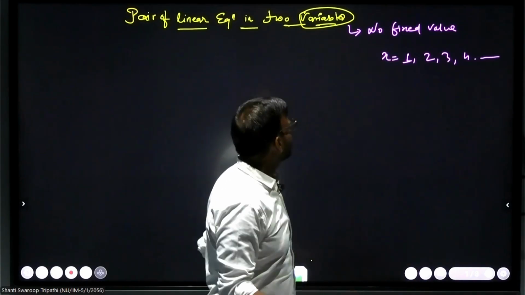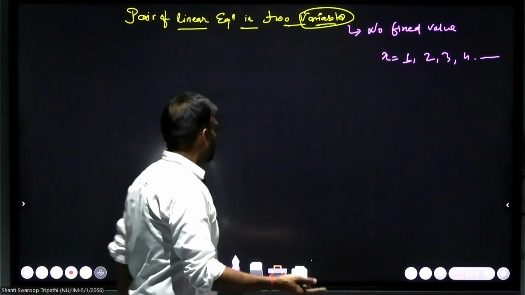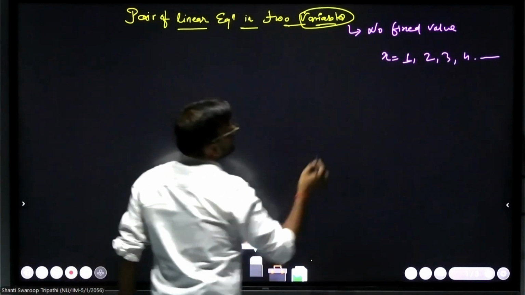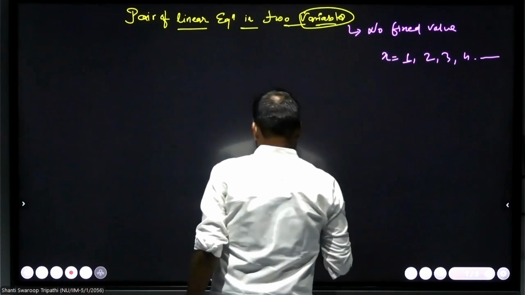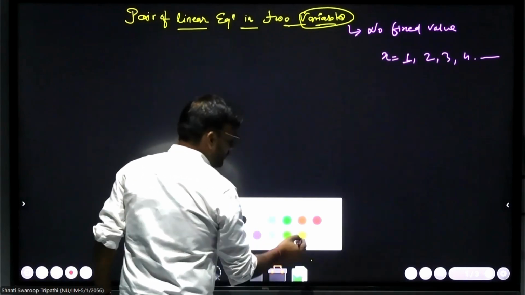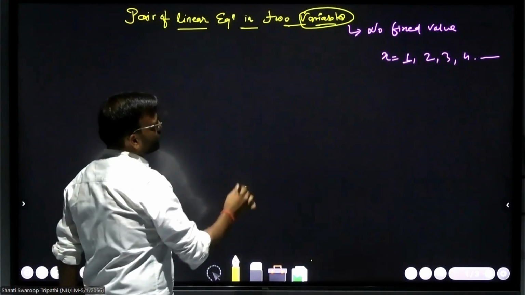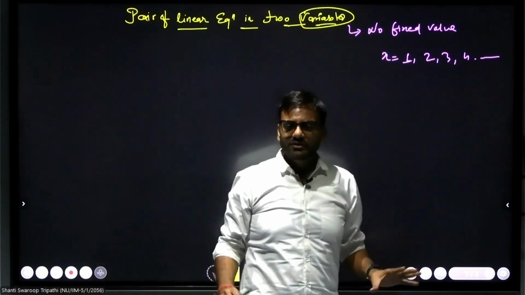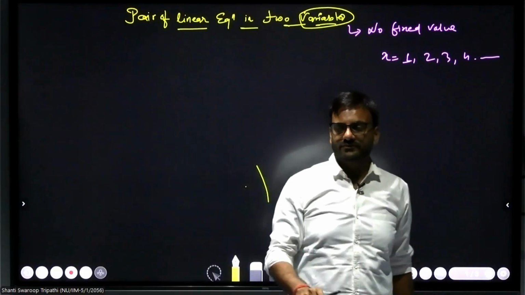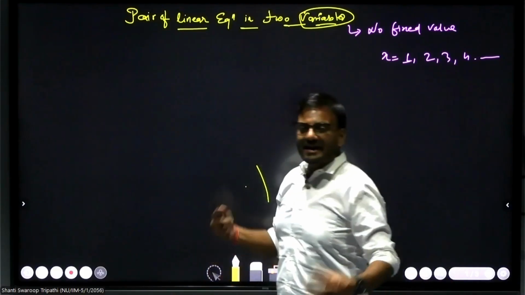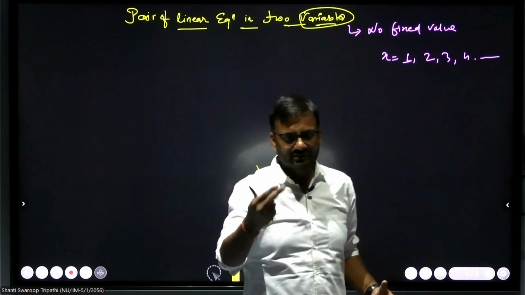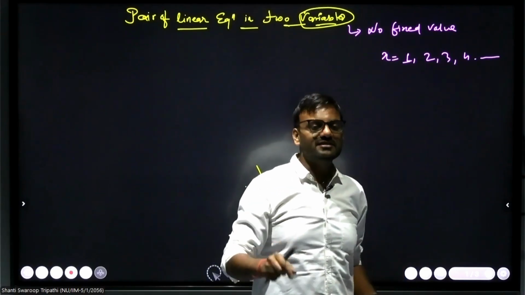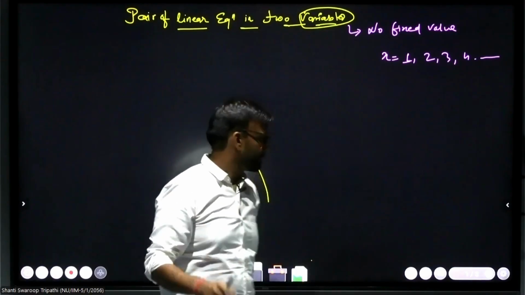So we are moving to the next topic, which is the pair of linear equations. You are required to note down all these notes. I will write on the whiteboard in a systematic order, and I will give you time to write it down in your notes. While I am teaching, just keep your attention on listening to me. Do not write simultaneously. I will give you time to write it down.